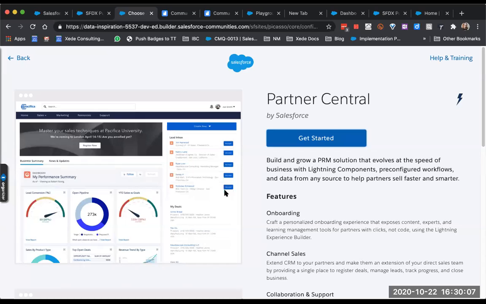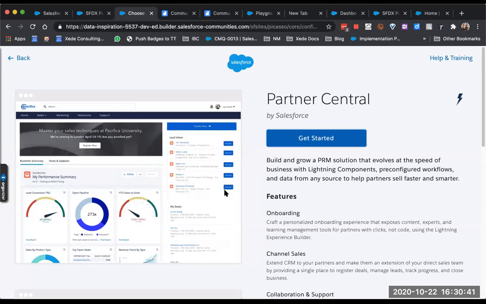Now, the difference between the different templates, for those of you that are curious: a template decides what are those pre-selected components out of the box, as well as the pages that come with my community, for your object pages, your contact support, etc. Selecting each one of these different templates gives you a different set of pages with different objects, as well as different components available to you.